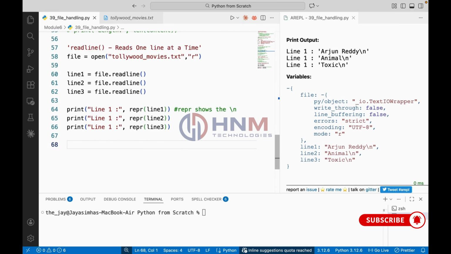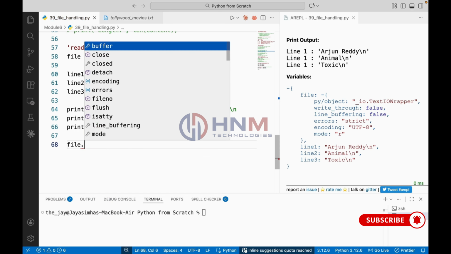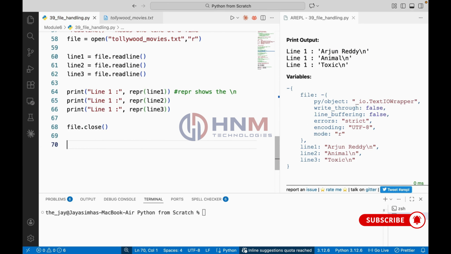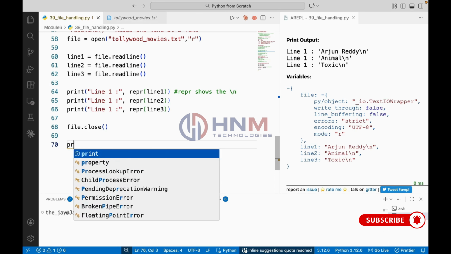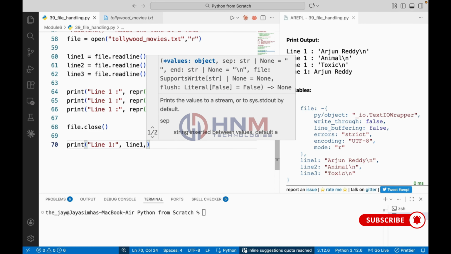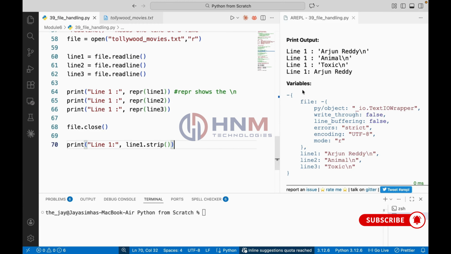Now I am closing the file with file.close. Then we notice the slash n at the end of each line. To remove that, I am using strip. Print line1.strip, and see here line2 and line3. You can see line1 is Arjun Reddy slash n, Animal slash n, Toxic slash n.